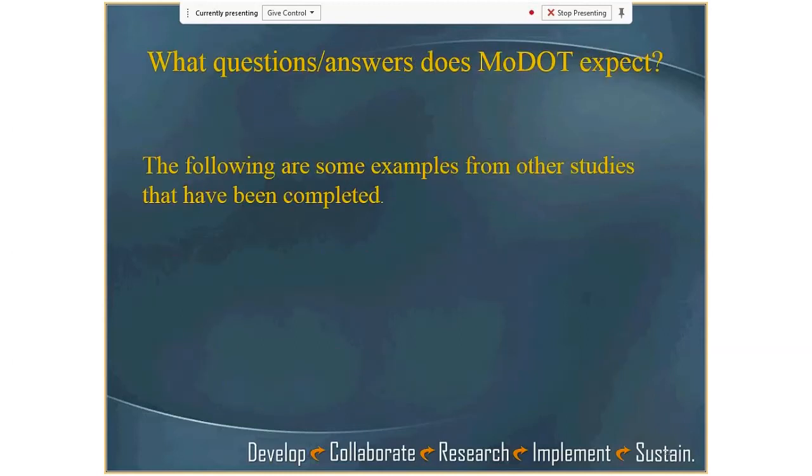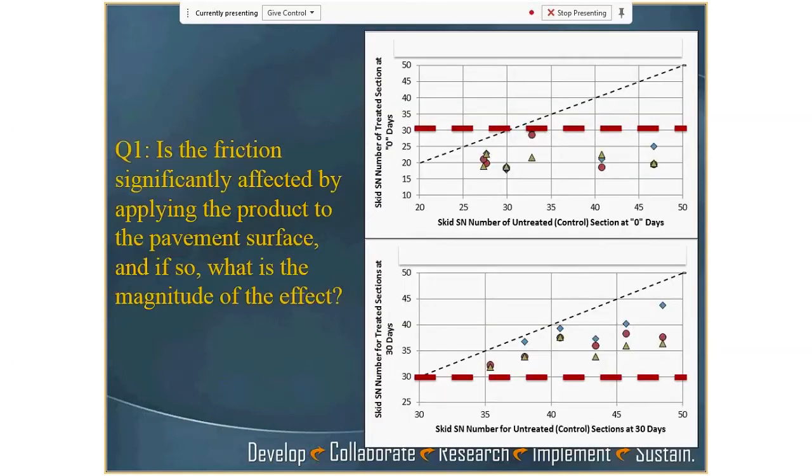This is what I want to see. These are the projects that were done in Ohio. They developed a scatter diagram and put all the data on there. Forgive me, I don't have the actual numbers, but above this, below this, we're good. You can notice right there, those are the skid numbers. I already have skid numbers from John Donahue, who ran them. I've got quite a few tests. I want to see how they look in 30 days and see if it goes up or down.